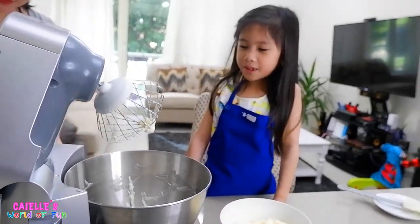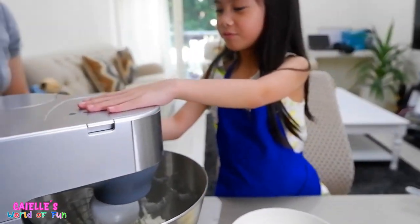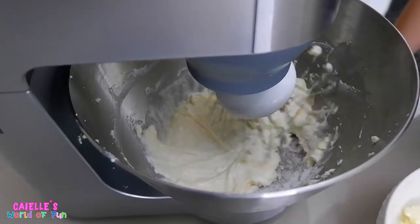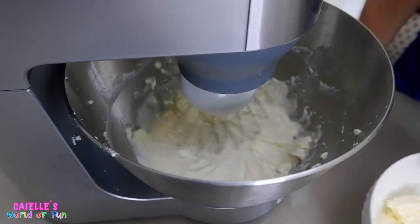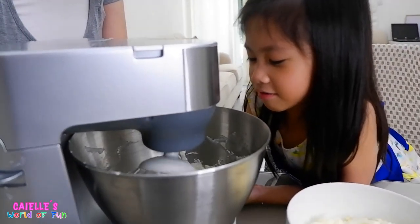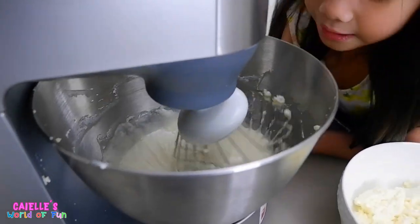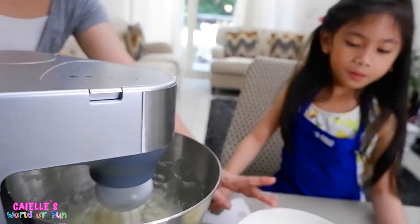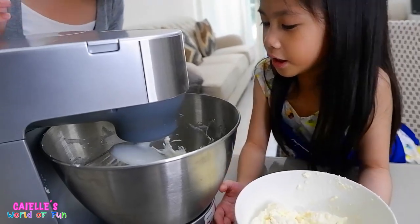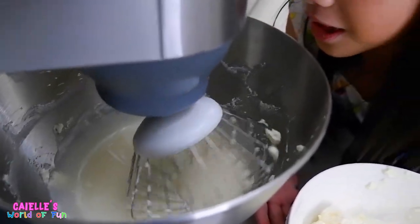Now we have to mix. Okay. It's dripping. No, it's okay. It's fine. Okay. Now we have to mix it again. Wow. We have to wait until all the ingredients are mixed together. Okay. I think it's already done. Like cheese. So it will be all together with this. Okay, let's try. I think it's done. Is it? I can still see the sugar. Why can't you mix the middle?